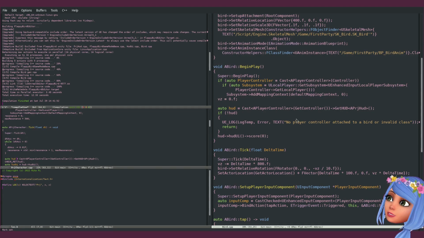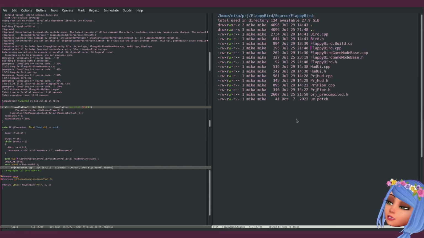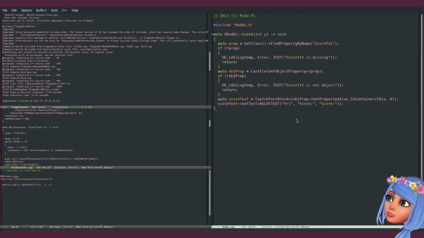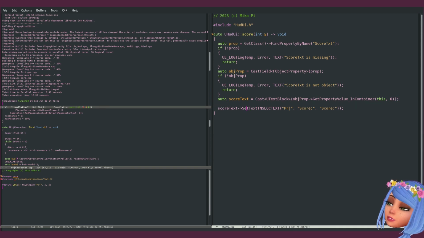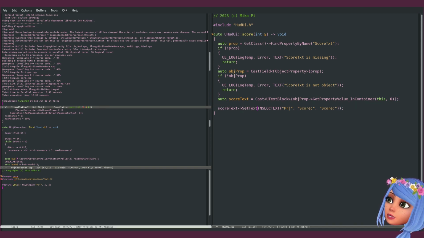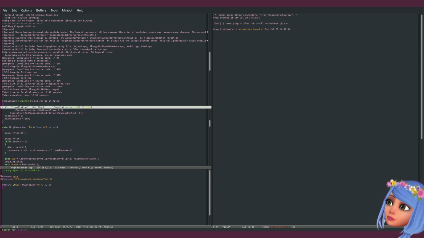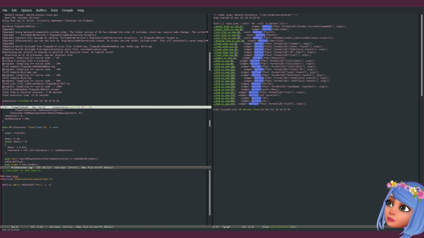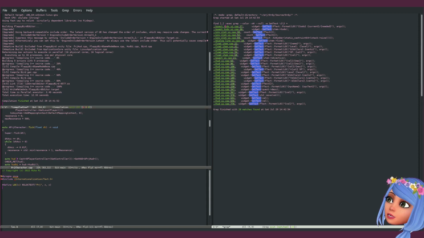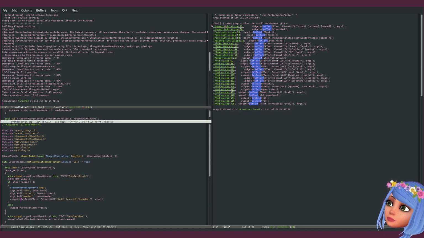So now we need to set the value of the score. And to do this, this is a good question. I do not remember. Set text. There are plenty. I think this one is a pretty good example of how to do this.